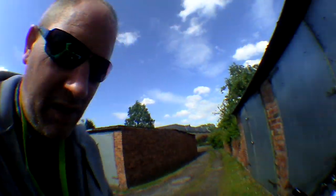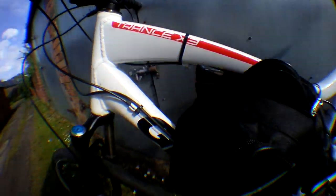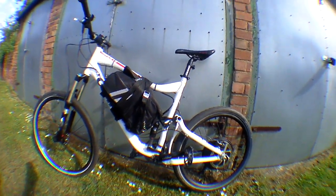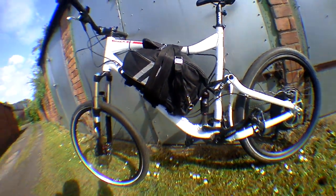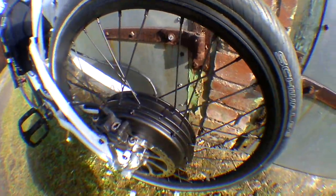I'm just going to show you a quick look at my electric bike conversion. This is a Giant Trance X3 with a kit from China. The back wheel is motorised — there's a motor in the back wheel. That hub is motorised; I've sprayed it black because it was originally a horrible silver and chrome.